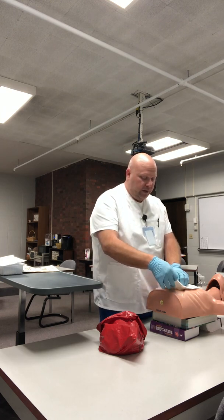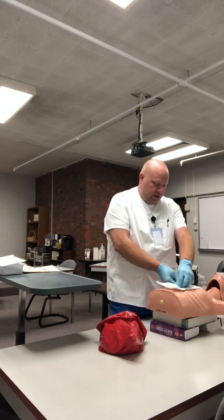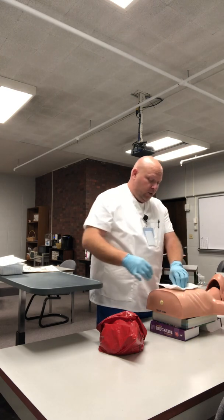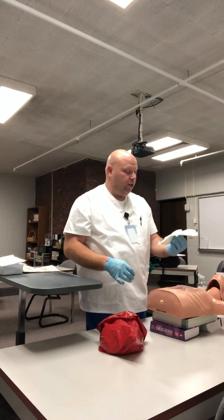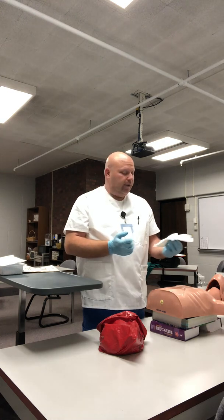I'm going to take the tape and pull it up starting in one corner, working all the way around. Coming around the other side, I'm going to pinch it in the middle and pull it straight up. I'm going to assess this bandage. I'm looking at the color of it, the amount of drainage in it, and the odor of it.